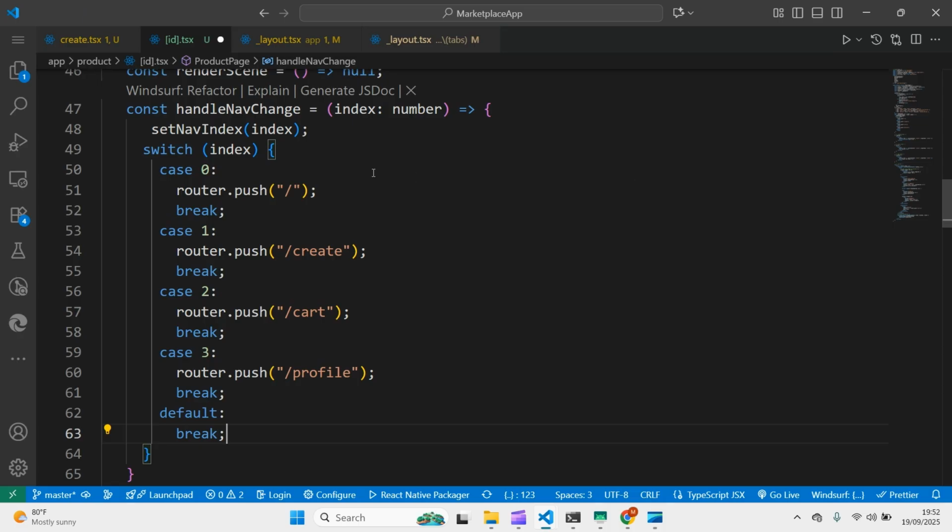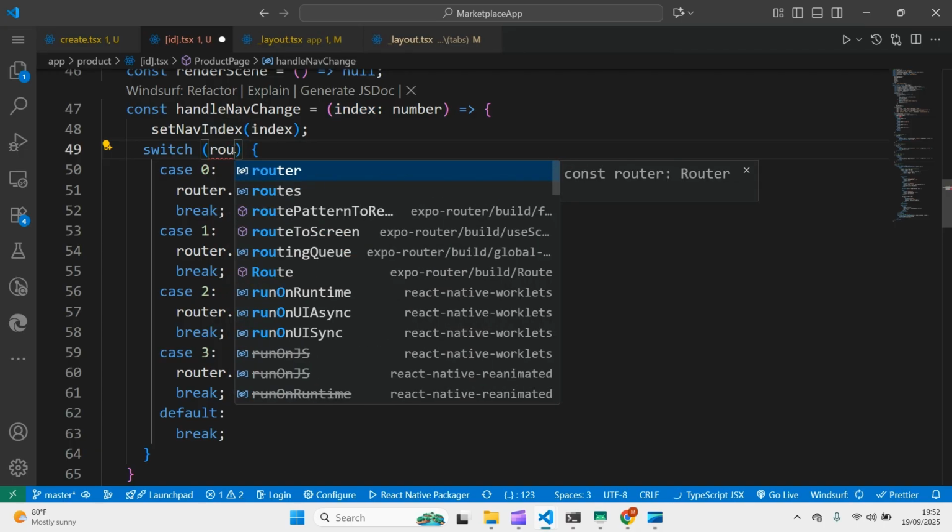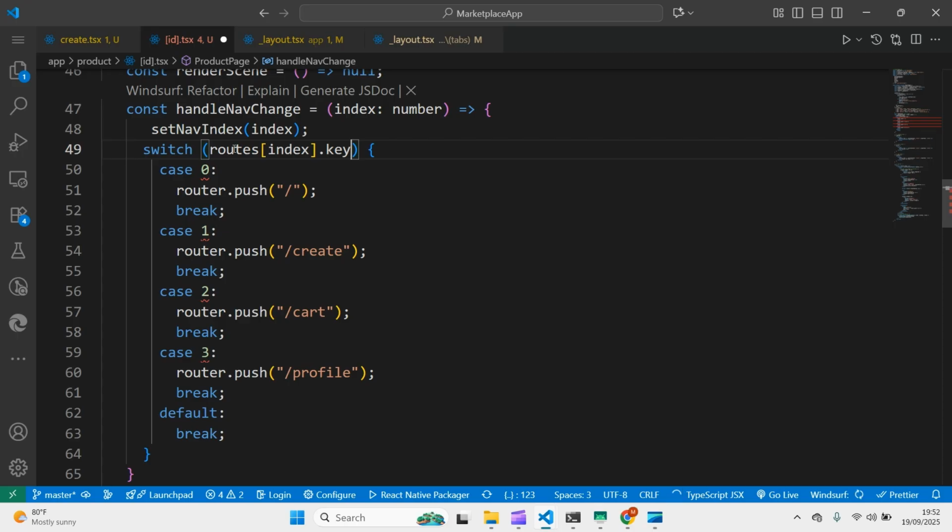So switch statement. If it is equal to home, what we should do here, we can actually get the index. We can take this index and pass in the route, because since we have a route, we can pass in our route here. So just pass route.key, or just route like this. So that means we can check by name.